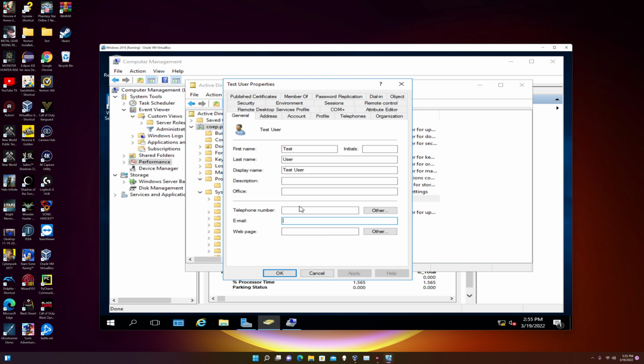Otherwise, you may actually get tickets with users complaining about, oh, my email isn't showing up correctly, or it's not working altogether. This email attribute in particular is important because it syncs with things like your SMTP or Exchange server. If this is inaccurate, they may not be able to access their emails at all, and in some cases they may not even be able to log in.